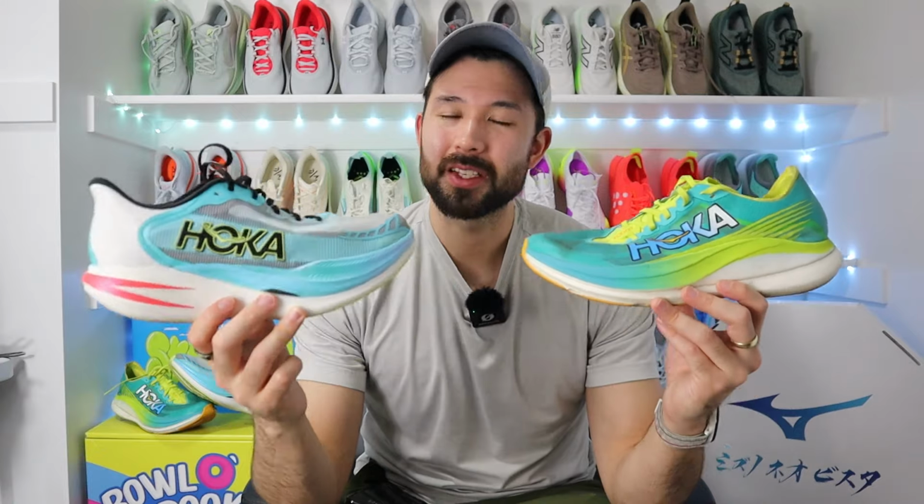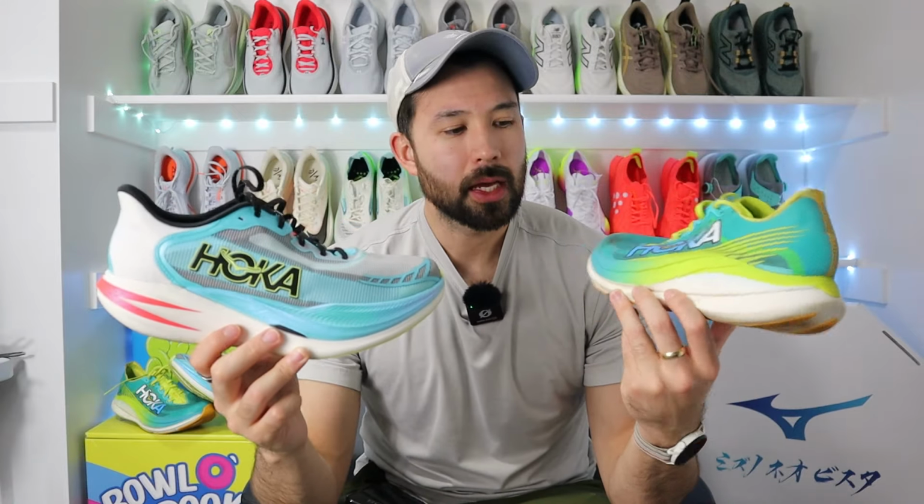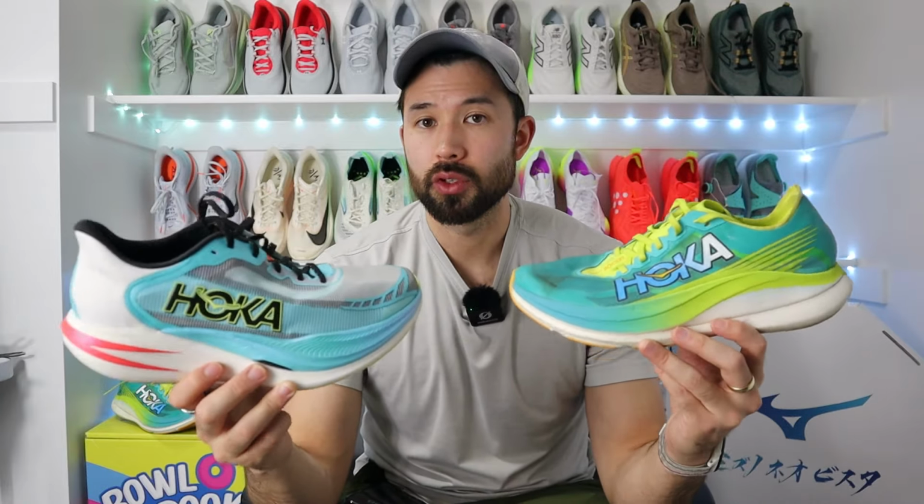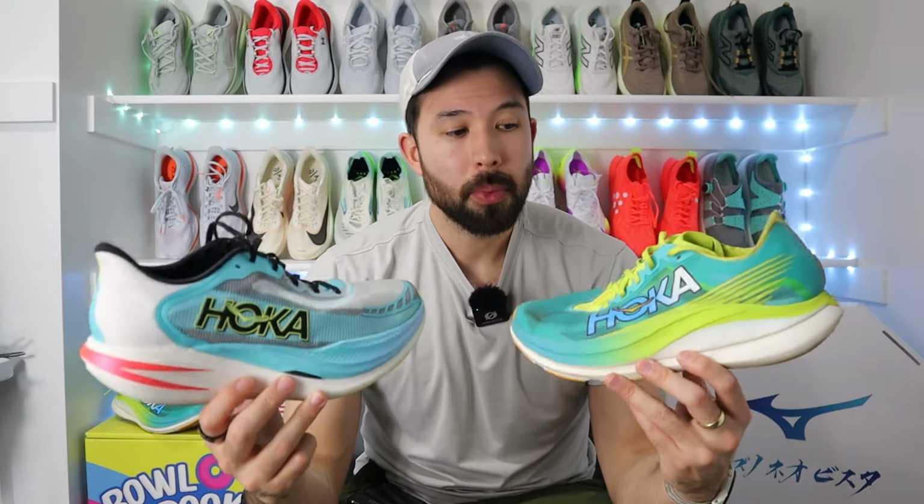Now with that out of the way, let's talk about the intended use of these two shoes. The Rocket X line was the original racing line from Hoka. In fact, the Hoka Rocket X1 or Rocket X was one of the first super shoes to hit the market after Nike first introduced the Vaporfly line. Unfortunately, the Rocket X model itself did not perform super well, but with the introduction of the Rocket X2, I felt like Hoka had a legitimate race shoe. Then came the Cielo X1, which was introduced as Hoka's premier marathon racing line. However, despite being a very loved shoe, the Cielo X1 lacked maybe that top tier speed as well as load that a lot of people look for in a racing shoe.